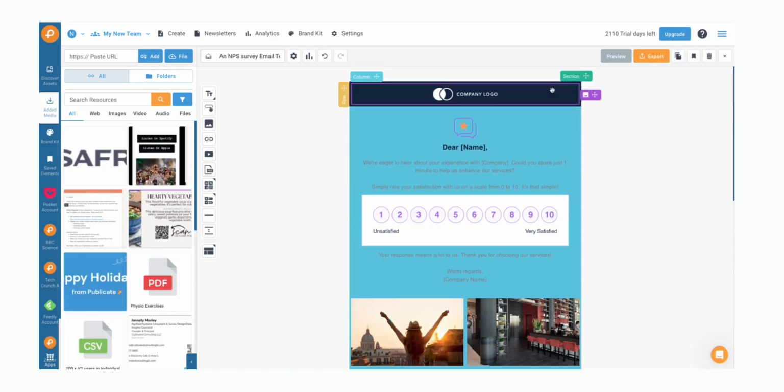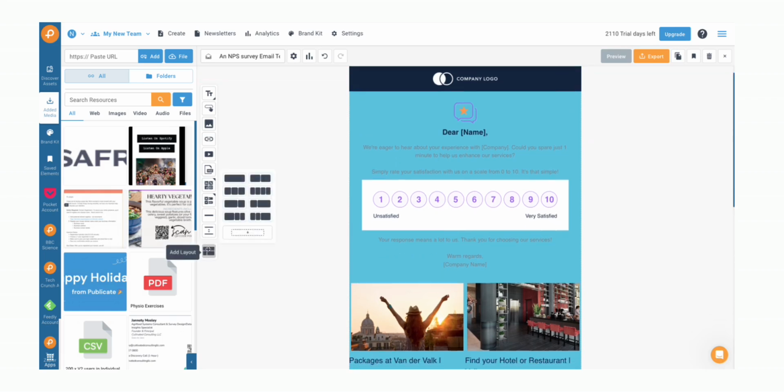And then you've got the sections that are highlighted in green, and like I said, by default we won't add a section unless you decide of course to add them. So all of your newsletter will be within the same section. If you want to add a section, you can always do it from here, new section, and then you would drag and drop the section.